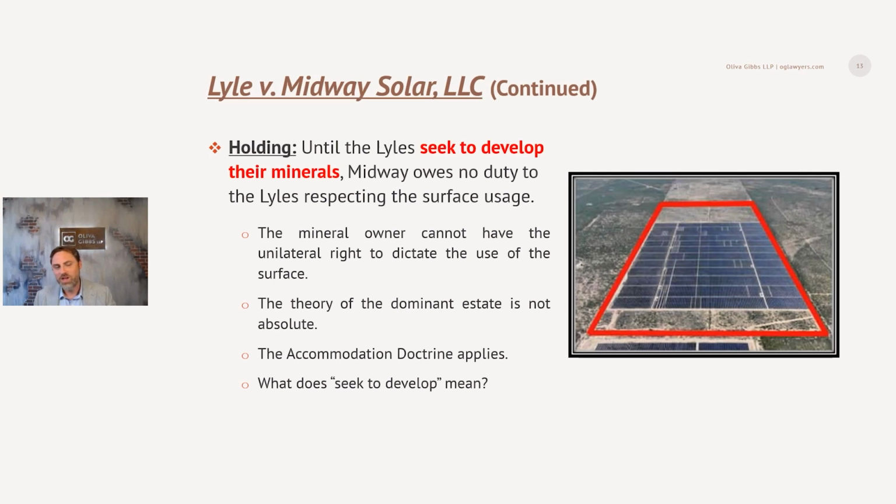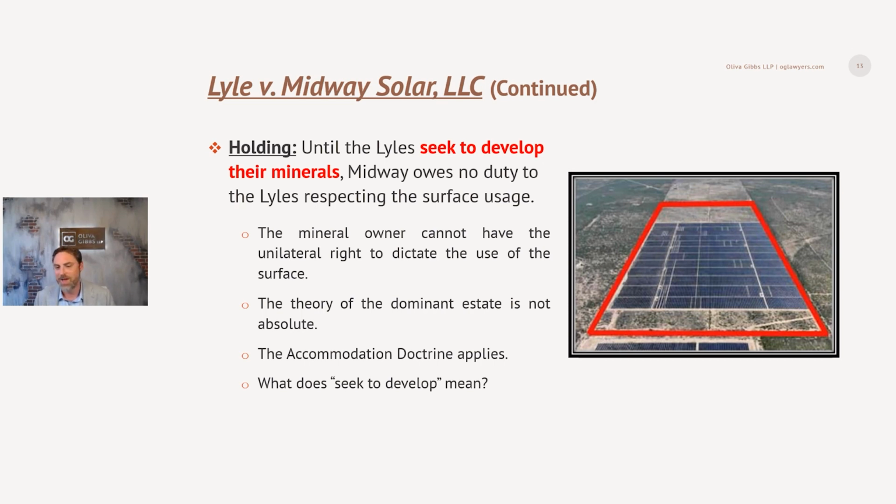So what the court did here, however, was say, look, Lyles, you did everything right. You're right, this is an accommodation doctrine issue. Midway Solar should have to accommodate your mineral interest. But the court made a kind of interesting move here. They said, look, this is really a ripeness question. Under these facts, until you seek to develop your minerals, Midway really owed you no duty respecting the surface usage. So what the court said was, you've never actually tried to do anything with your minerals. Therefore, you really have nothing to argue. These minerals are essentially valueless, or put differently, we have no way to value the minerals. So you have no real-world damages here.